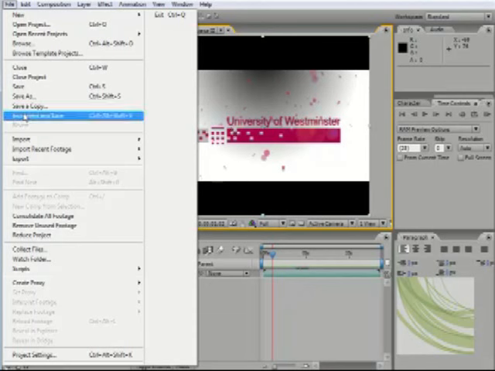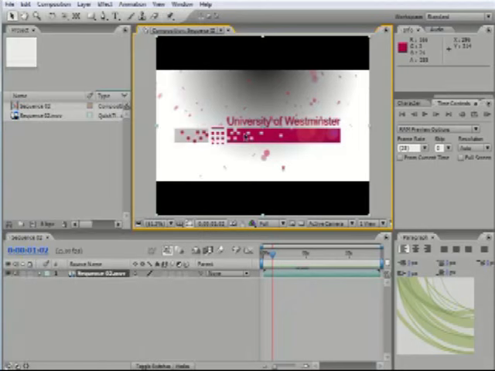So we can just go to increment and save, and this option has kind of helped me a lot throughout my project and working with After Effects, in particular working with design and creativity inside After Effects. So I strongly recommend you guys use that. Increment and save is a fantastic way to save multiple versions of your project files.